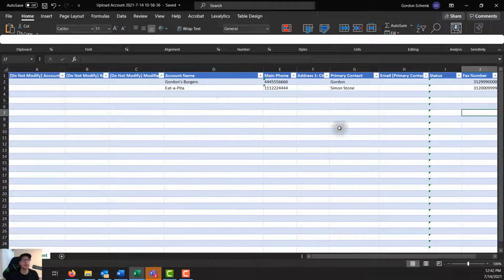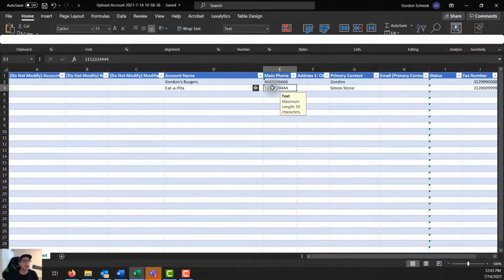All right, we don't have too much information here, but we have enough to get started for our needs. A couple of important things to talk about when you're putting together this spreadsheet. There are some best practices that we like to recommend. The first one is the formatting of the phone numbers.